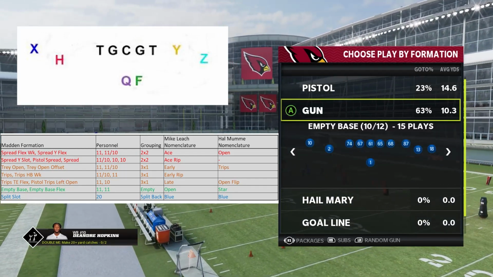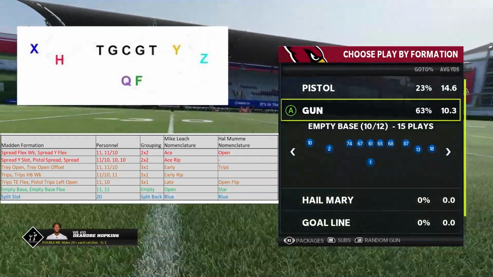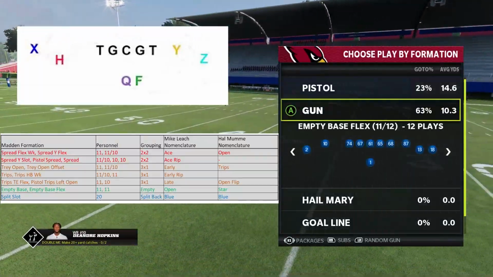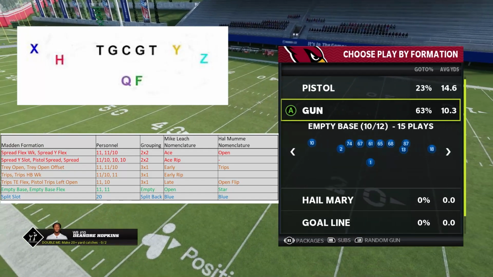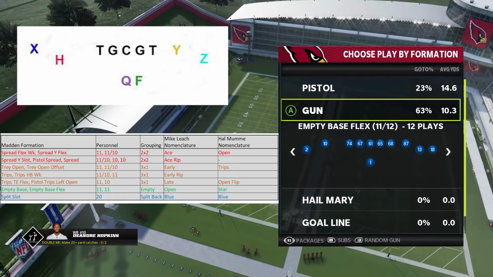After that, we're going to have our empty formations, which in Mike Leach's terminology is referred to as Open. So here we're going to have Empty Base and Empty Base Flex. The only difference between these two is where the halfback lines up, whether he's in the slot or out wide.